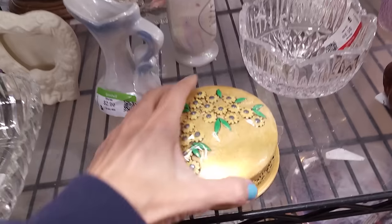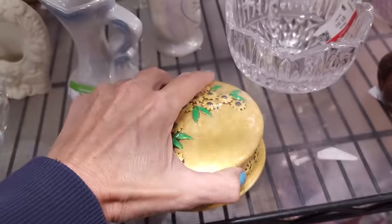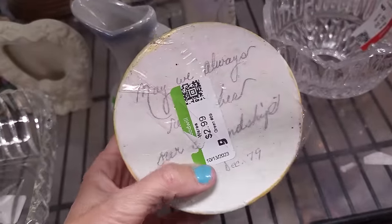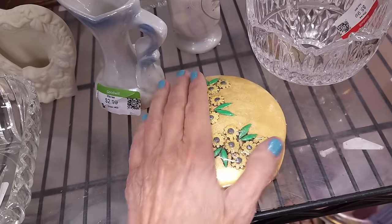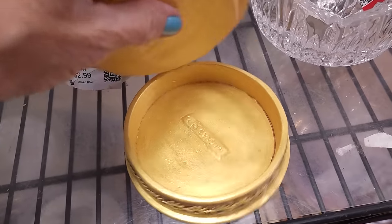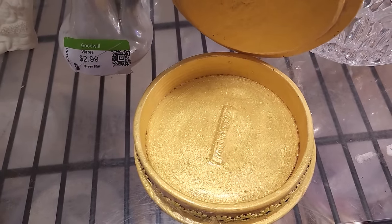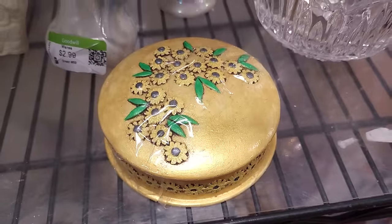So down here, oh, that's a nice little, oh, 1979. Oh, that's very sweet. This piece, it was given to someone in love. It's got love attached to it. I like that. And we've got provenance. It is in good shape, and it is a 1977 Magnus? All right. $2.99. We'll take that. That's a pretty good start that we've got going.